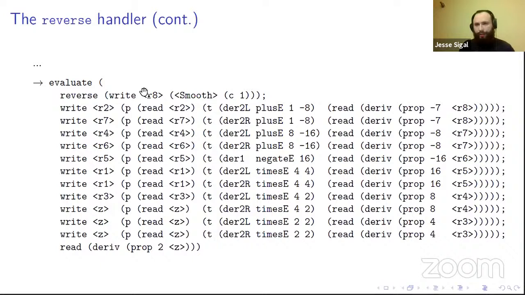So why is this called reverse mode, and why is it back propagation? Well, what we can see is that we look at the far right-hand side, and we look at all these references. It goes R8, R7, R6, 5, 4, 3. Well, R8 was the one which was most recently defined, and R3 was defined way earlier in the program. So instead of the control flow going from 3 to 8, it goes from 8 to 3. And so that's why it's called reverse mode, and this is what people mean when they say it reverses the order of the control flow.